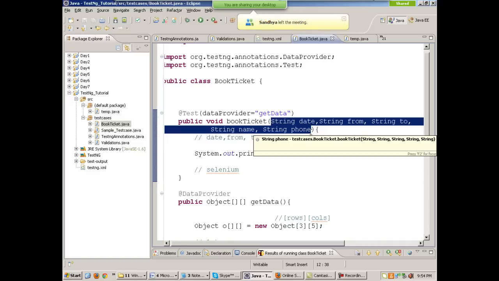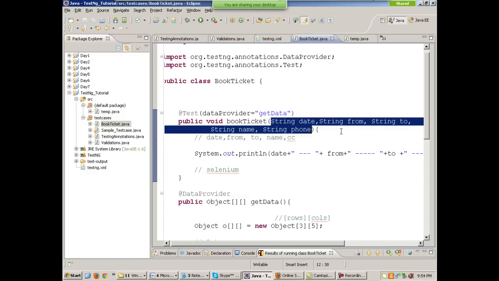Tomorrow if one of the parameters changes or whatever happens, then it's going to create a lot of confusion in the code. Okay, so I'll give you the solution for this problem. Just remember that there is a problem out here that if the number of parameters in the test increase like anything, then it really becomes very tough to manage.